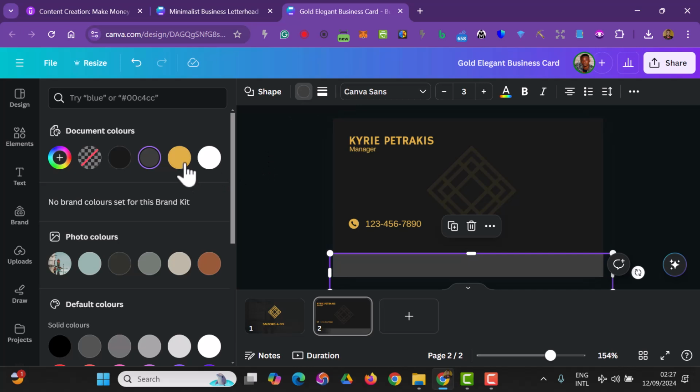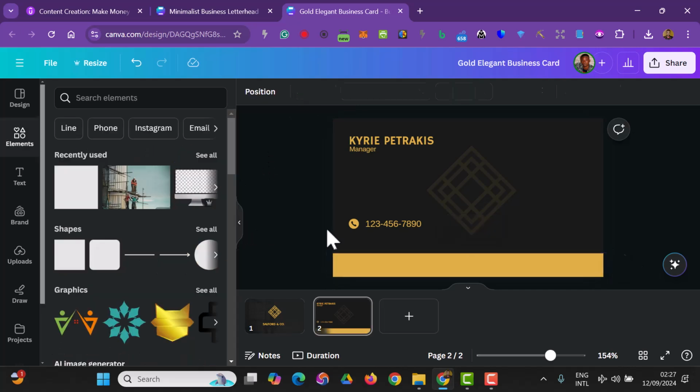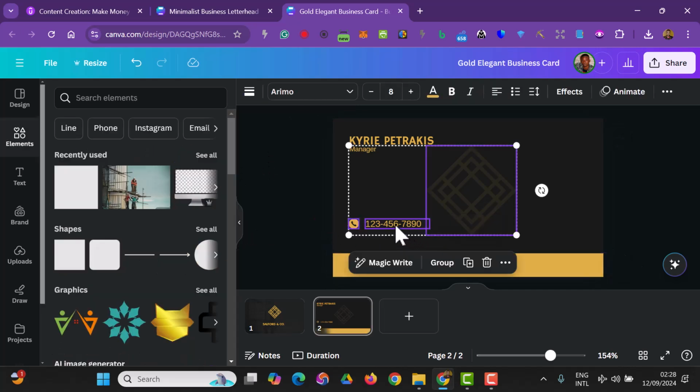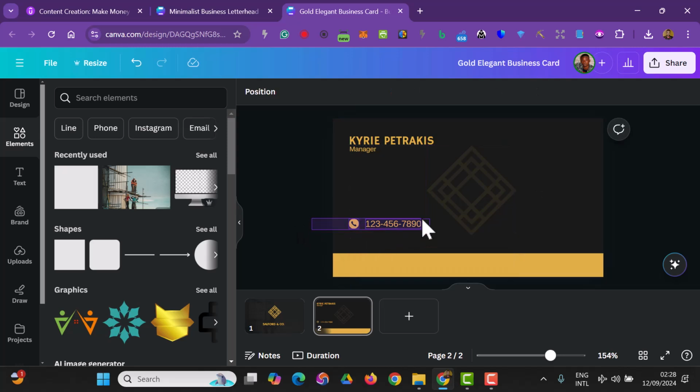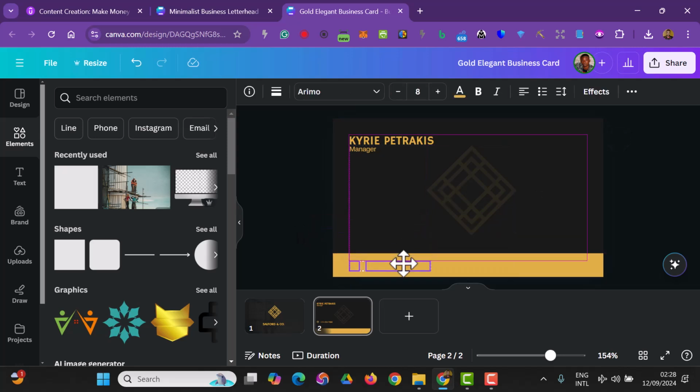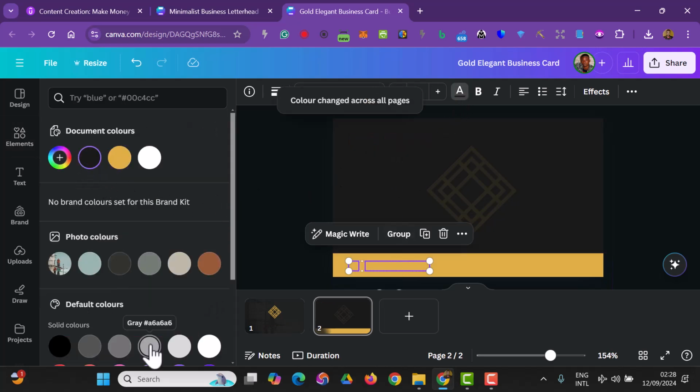I could change the color to like a yellow this way, and this would come in right away. This could come in this way. So we have this, and I'll change the color. So let me change the text color to something like, sorry, Ctrl Z. Let me change it to something like this.